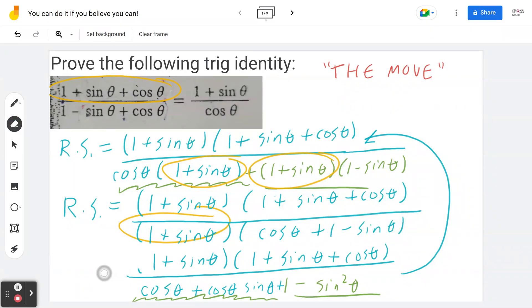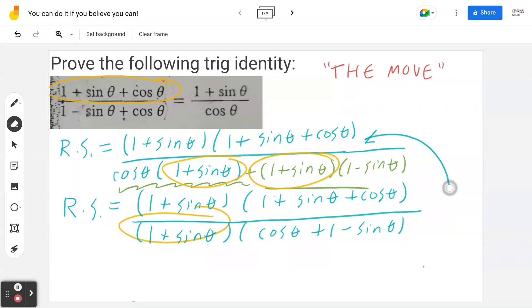Let's keep going. The most difficult part is now over because our goal is to factor 1 plus sin theta which we did. So now if you look at what we have left, there's 1 plus sin theta plus cos theta all over, if you look at the denominator, if I rewrite this it's 1 minus sin theta plus cos theta which is precisely the left hand side.